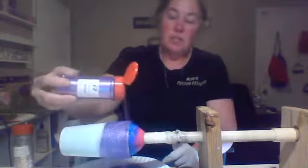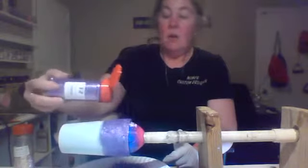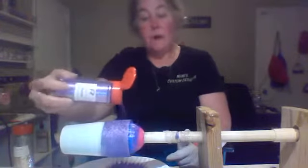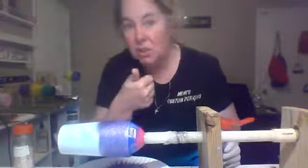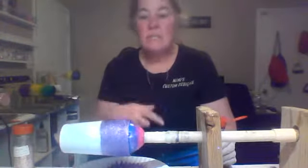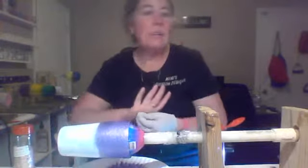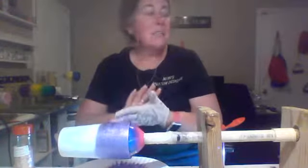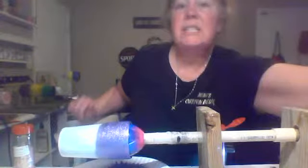And guys, all my glitter is polyester glitter. I do not use the cheap glitter. All my epoxy is a good UV epoxy, okay? So you could take these tumblers to the beach, and it will not harm your cup. You could leave these tumblers in your car, which I've done, and inside my car, it's nothing but black leather, okay? And in this Louisiana heat, we know how hot these cars get, okay? It has not messed up my cup. I have had this white cup for a year and a half, and it still looks brand new, okay? You could take them on the beach. It's not going to harm them.